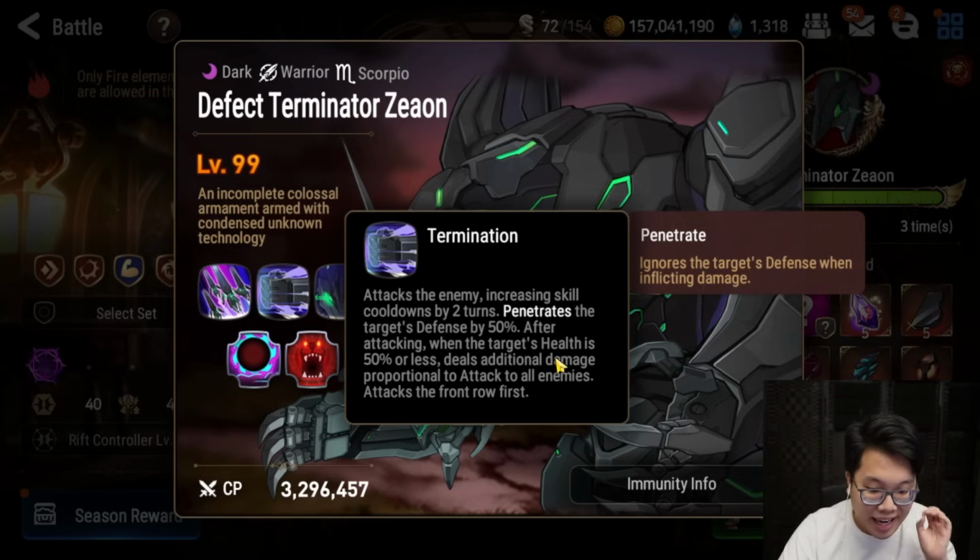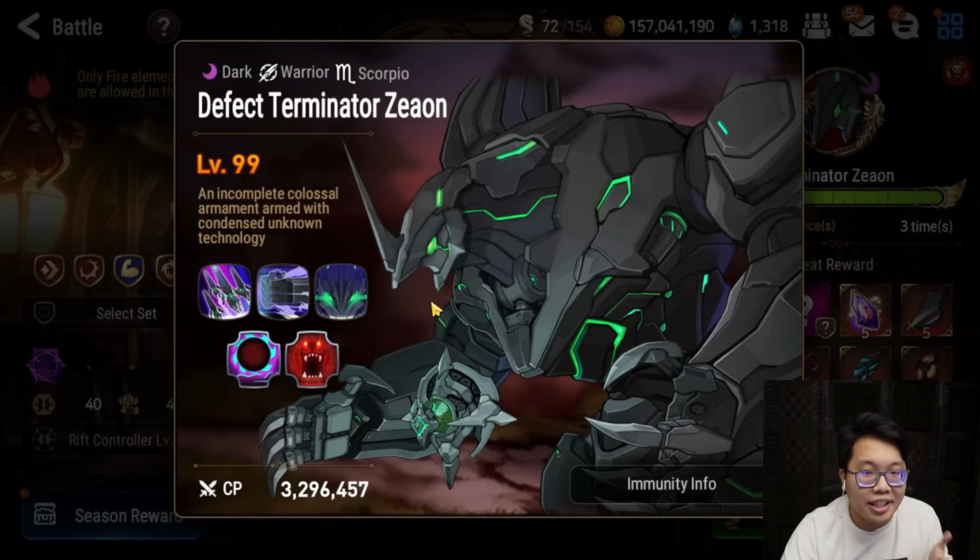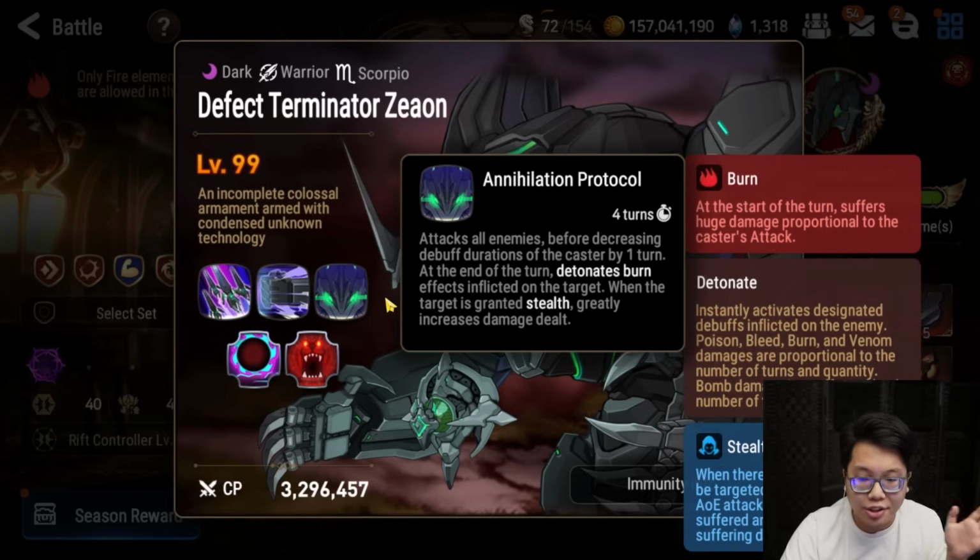And as you can see here, it says after attacking, when the target's health is below 50% health, you deal additional damage proportional to its attack to all enemies. So obviously your front tank ideally doesn't drop below 50% health, which is also why you have Charlotte, who has defense buff every time she gets hit and also heals on S1 or S3. Annihilation Protocol, as you can see here, kind of allows it to continue cycling, does additional damage, and detonates burns if you have it.